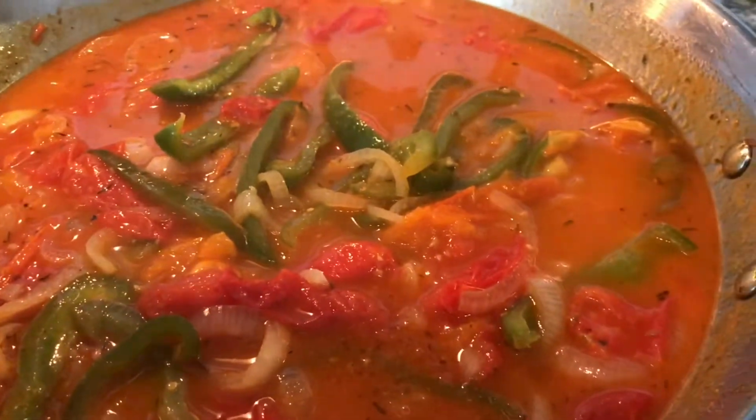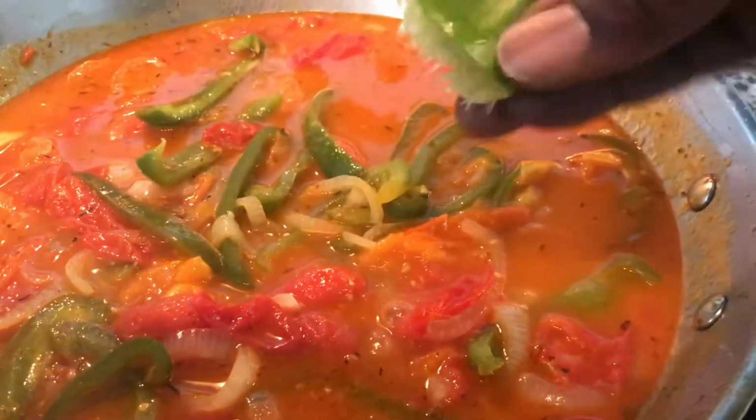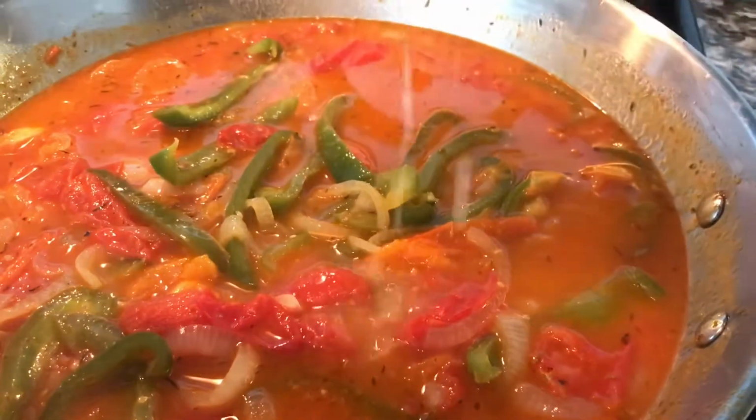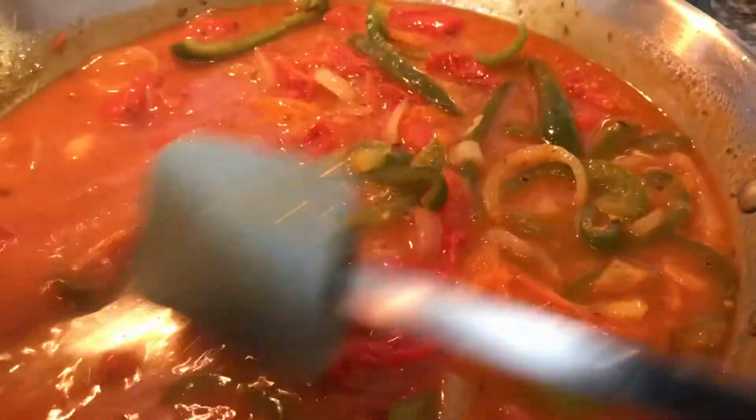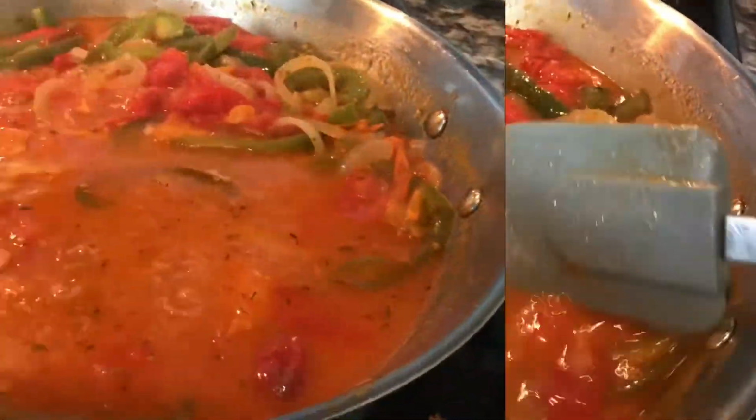Next, you're going to also add the other half of your lime. This was a juicy lime. So I'm going to say it's about maybe 4 tablespoons of lime juice down in here. And use fresh, y'all. Please use fresh.